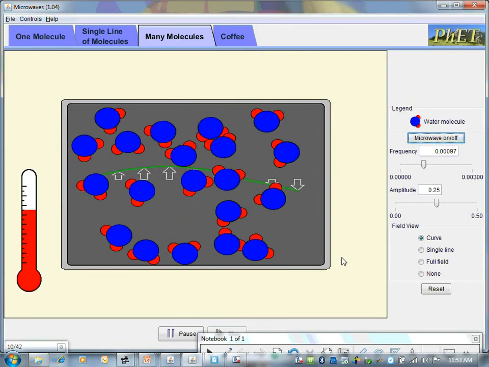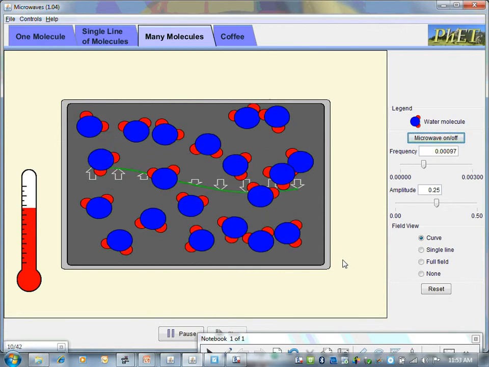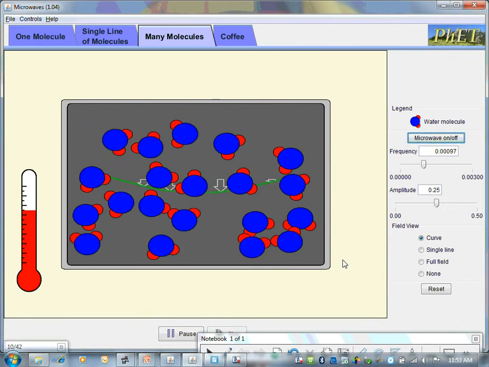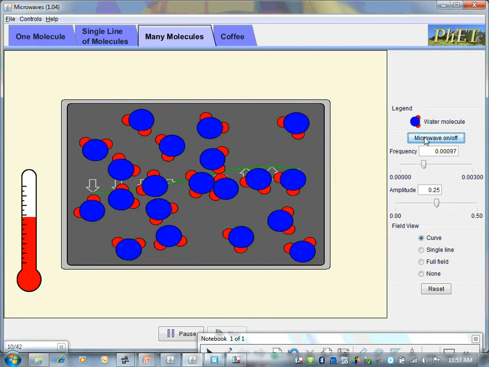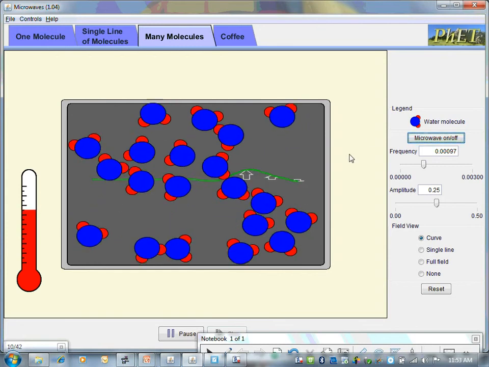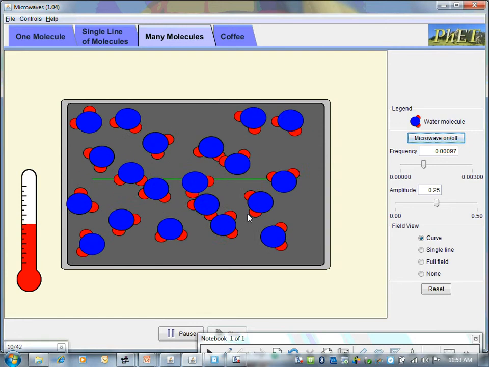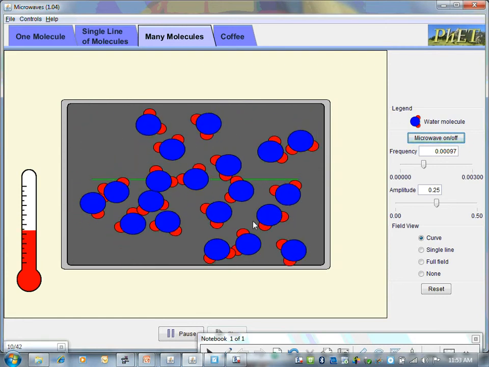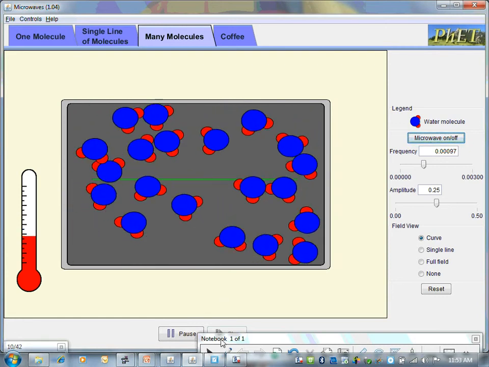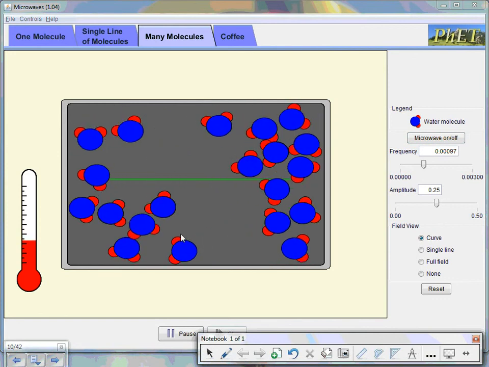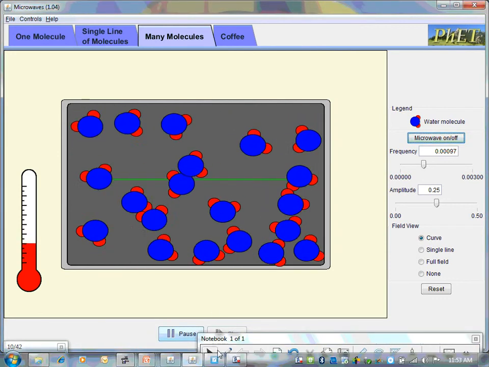Our liquid particles seem to interact with one another for a longer period of time, especially in the times when we have the red particles bump into a blue side of the particle, because the red hydrogens are positively charged and the blue particles are negatively charged, oxygen and hydrogen, you know.